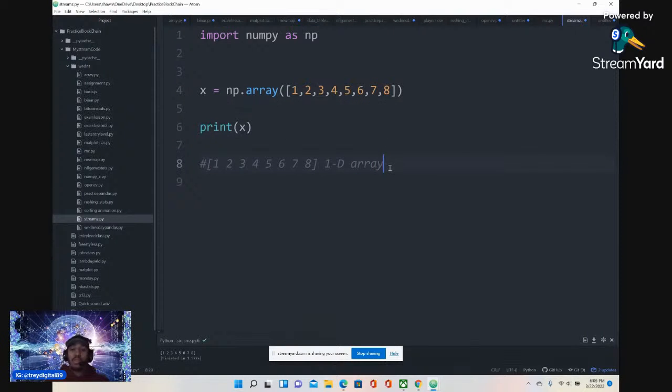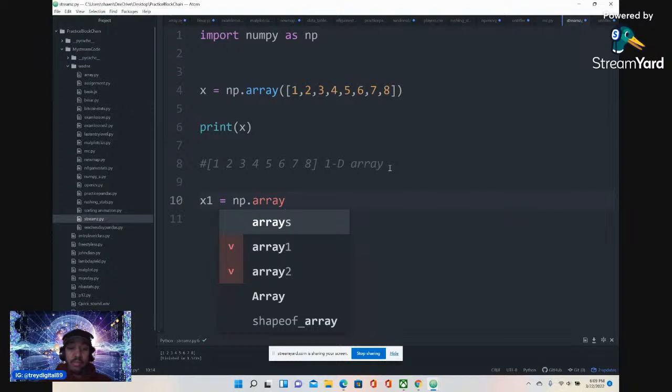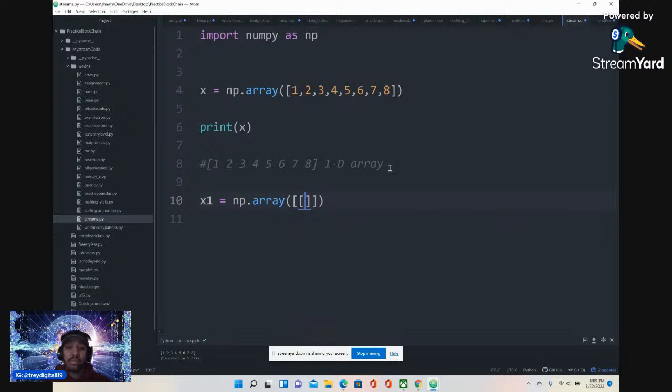So if we want to do a two-dimensional array, we can make x1 equal to np.array, and then we can make a two-dimensional array. So we got to add two brackets to it. So we'll add 2, 4, 6, 8, and then we'll add another row here.